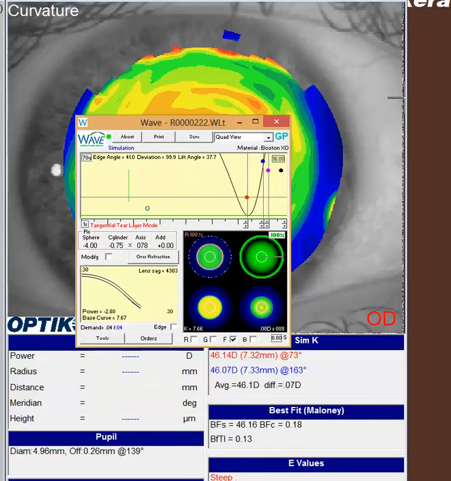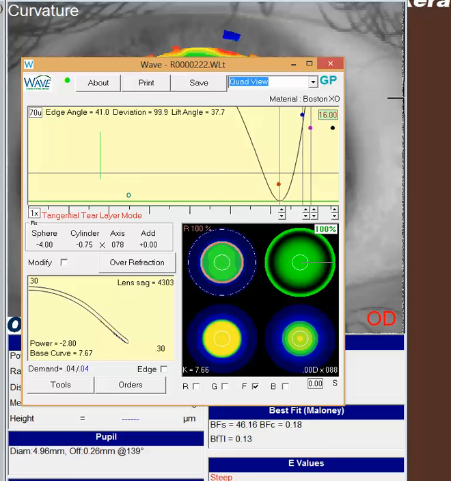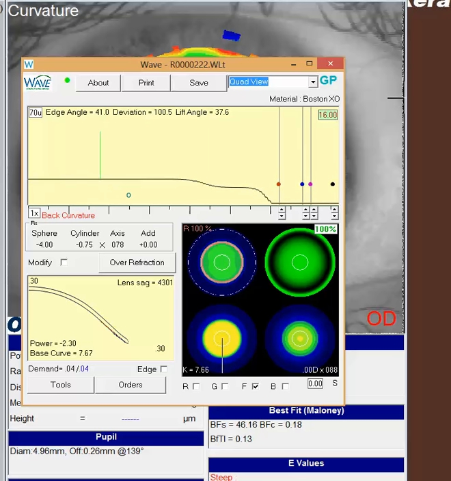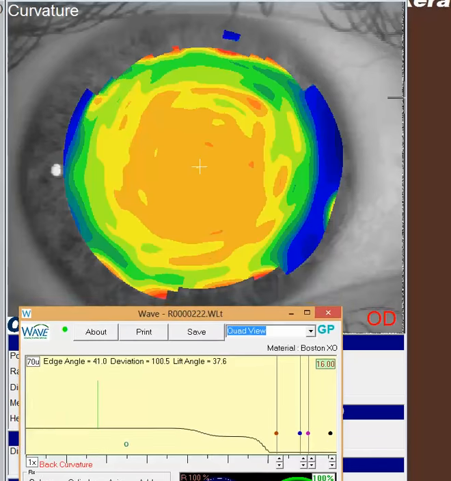If I look at your design, this actually looks very nice, and I'm glad to hear you're successful with this large diameter lens. One of the things you'll notice, though, if you look at the back surface optical zone, if you get out to somewhere around 7.5 or so, you start to get this little back curvature change. So if our pupil gets larger than this area, and it sounds like it does, we're probably getting some distortion from this part of the lens, and also this cornea here.